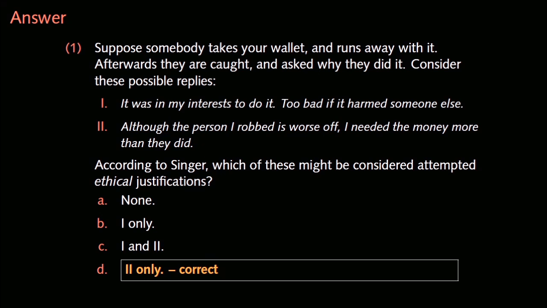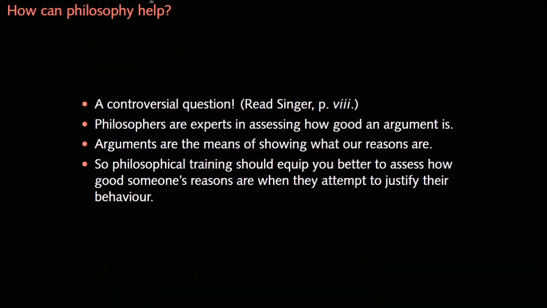But the thought is, you all were tracking the fact that this one doesn't look like it's even an attempt because it's clearly just taking a self-regarding point of view. This one, look, it does at least refer to the relative needs of the two different people. How much do I need it? How much do they need it? Maybe it's not successful as an ethical justification, but at least seems to be moving beyond the purely selfish. That's the thought. Okay? Good.